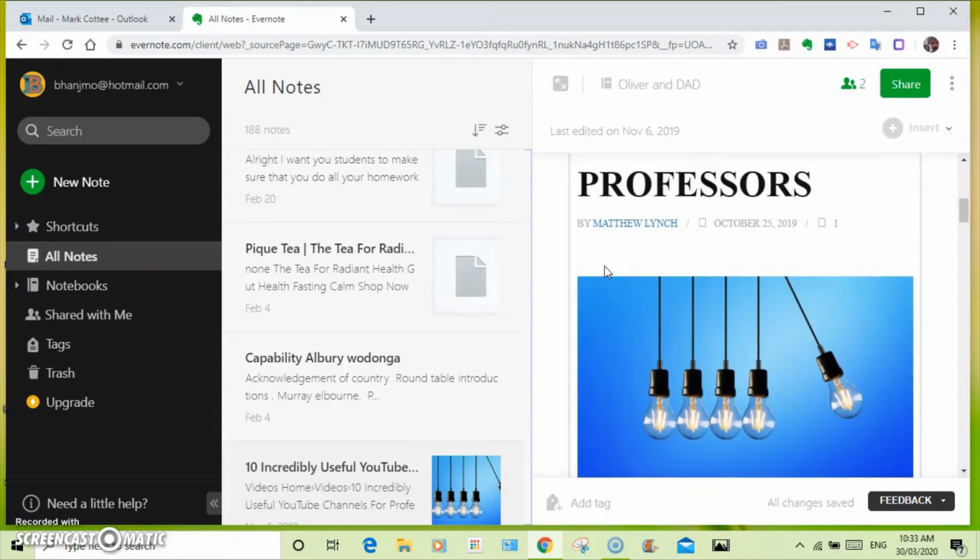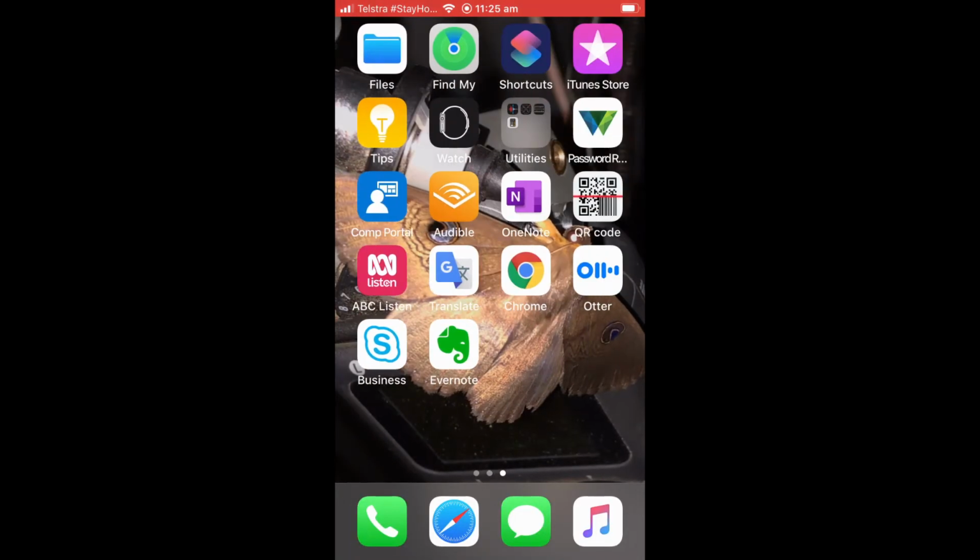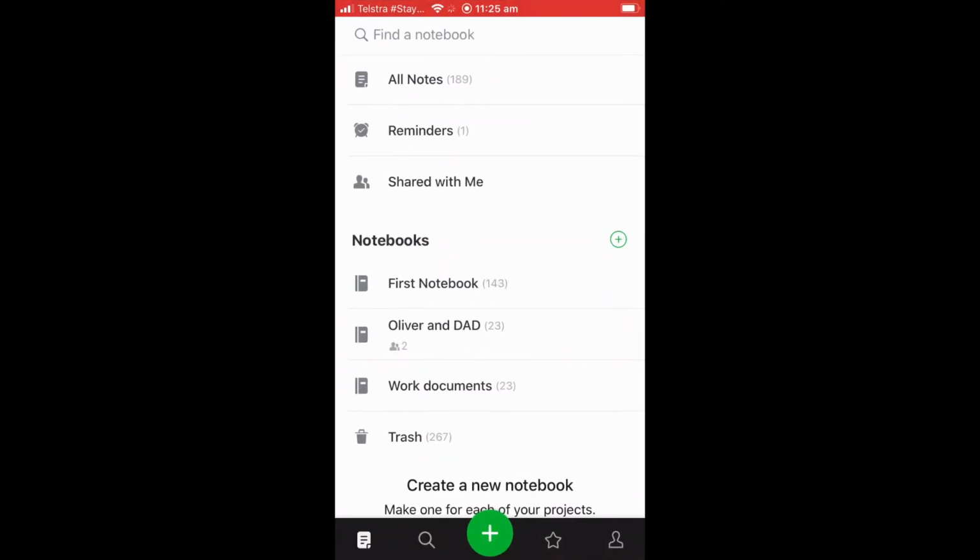So what I might do is just show you some more usefulness of it, but I'm going to switch over to my screen capture mode to show you the mobility of this device. Alright, just bear with me while I swap across. So I've got my screen capture on, and just to have a look at Evernote. So I go over to my Evernote app, and basically it's a notebook app, but it's got this cross-platform which I've already mentioned, and I want to show you some of the features of how it works in different environments.